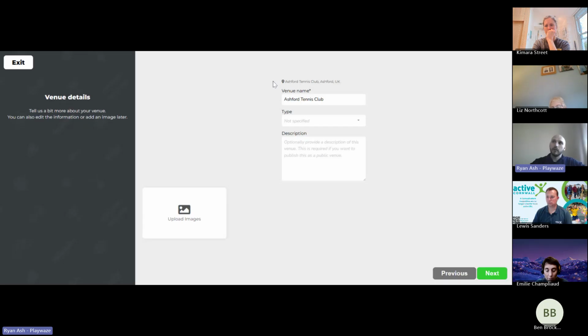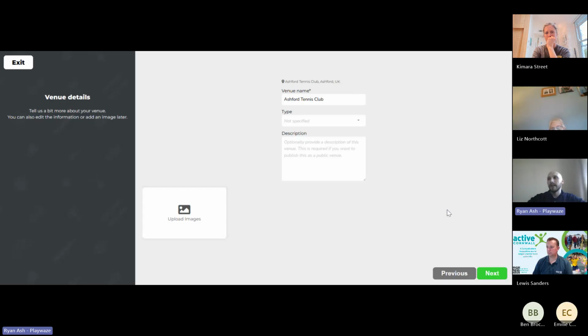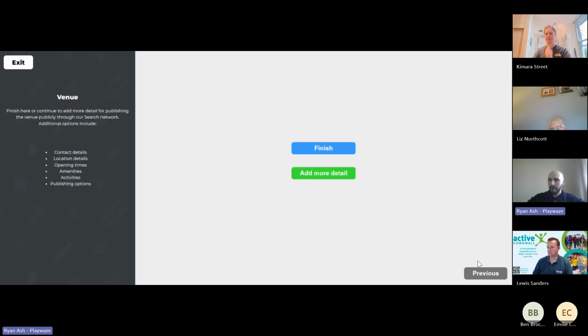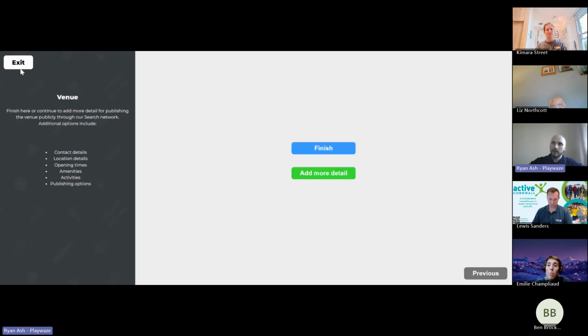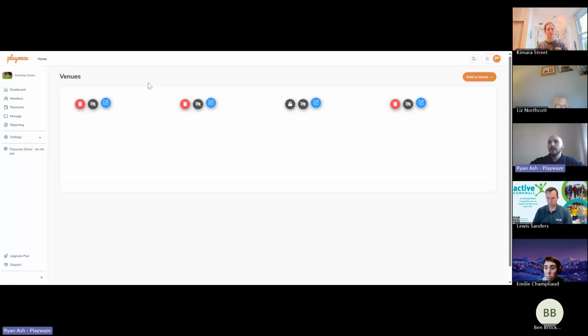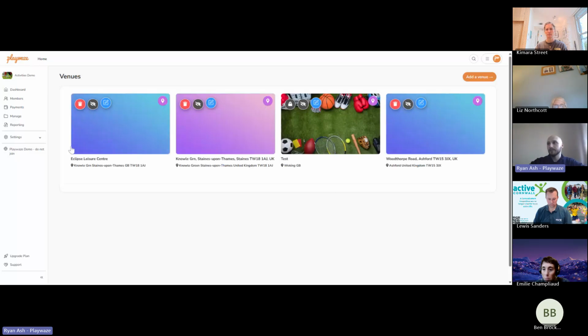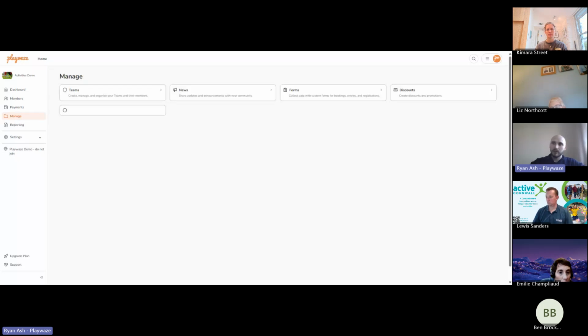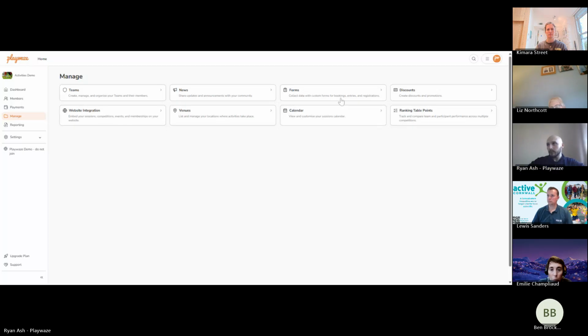Every booking confirmation on Playwaze will share the venue name and the location, which is why the session create has the location select, but you can add a little bit more information in your venue area if you'd like. So it's worth potentially checking the venues that you've selected. And then you've got the option to select existing venues when you create an activity or to create a new one.